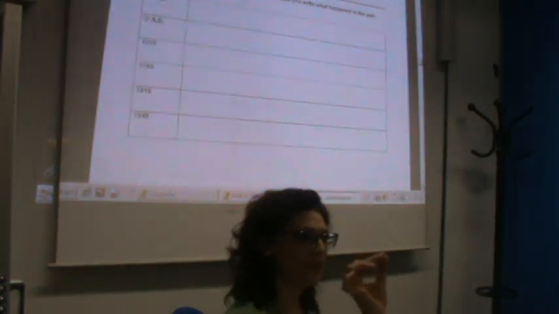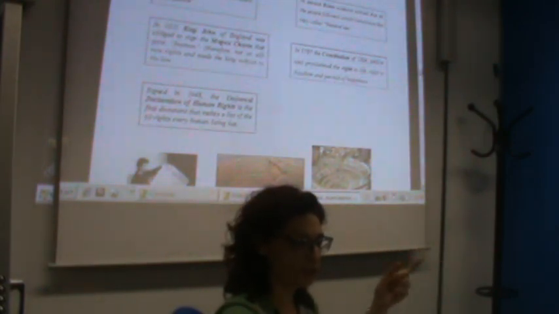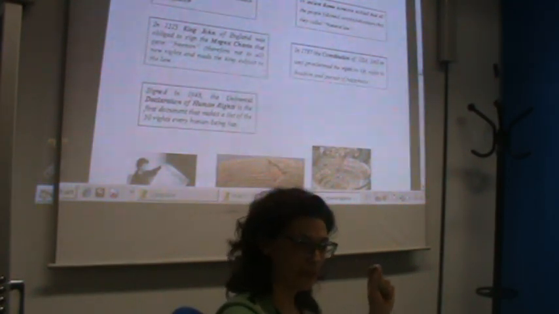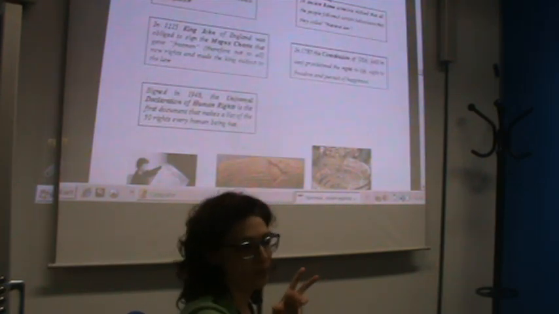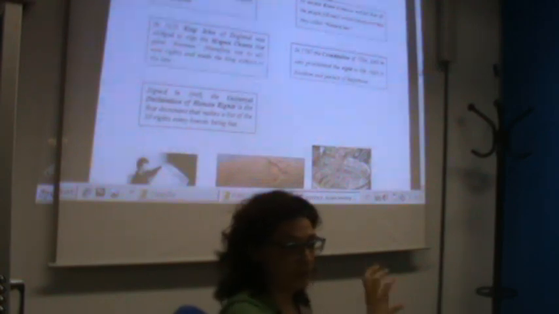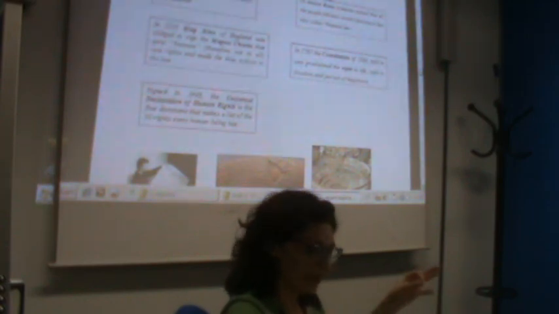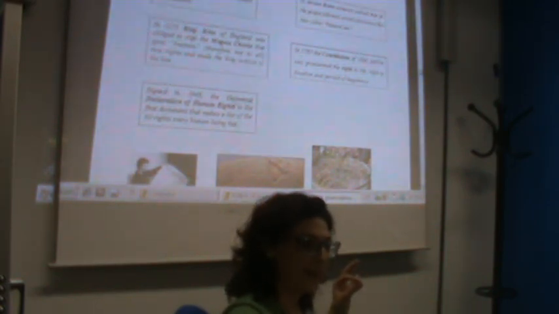I asked them to write down what happened in that year. And so they write down, and they write again, they match the pictures again, the same dates, but with a different approach. So they're now familiar with those events, so they should know certain steps of human rights history. And again, I go again on the same information.